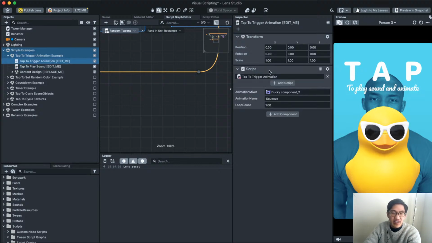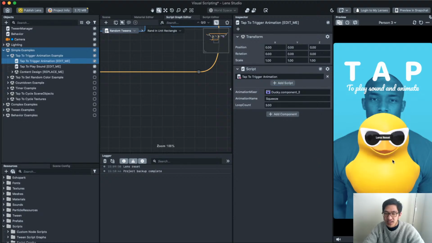What you'll see is that there is a script component which has some information like the animation name. So it makes sense if you're trying to get something to animate, you'll need the animation name to run on it. And it says loop count 1. And I can modify any of these parameters. So I can set 3, so I press it, and it bounces 3 times.